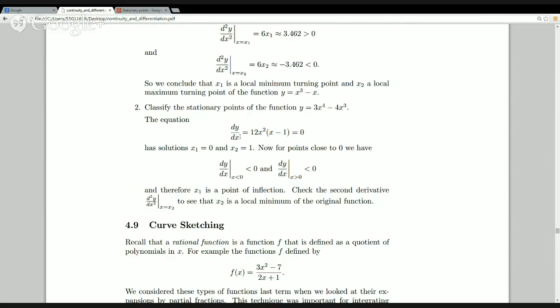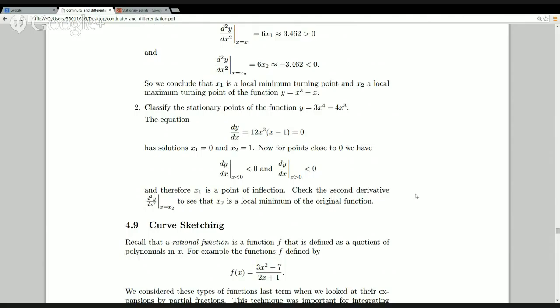So that means it's a point of inflection, given what we discussed earlier. And if it's negative, it's going to be like this point of inflection here. It's going to be decreasing on the left and still decreasing on the right. You've got negative derivative on either side. The second one, x2 equals 1, comes out as being a local minimum, because when you evaluate the second derivative there, we would get a positive quantity.